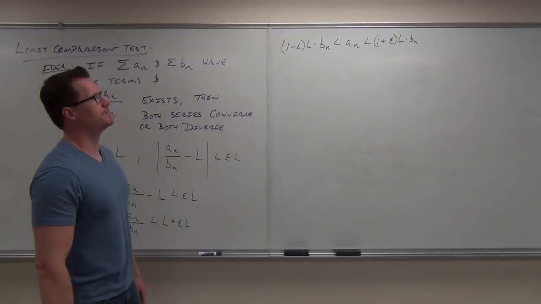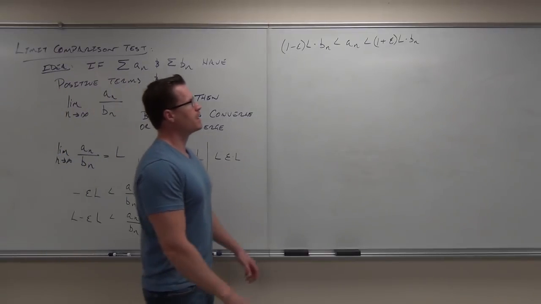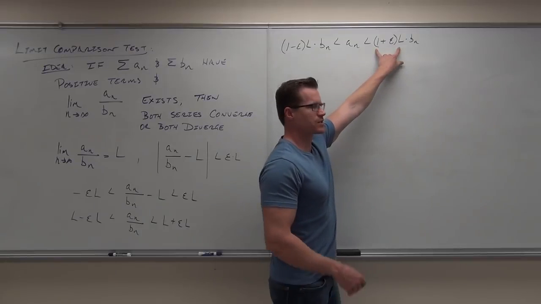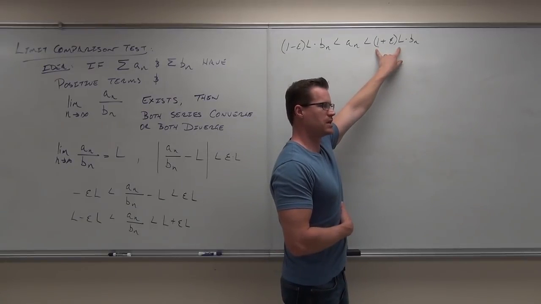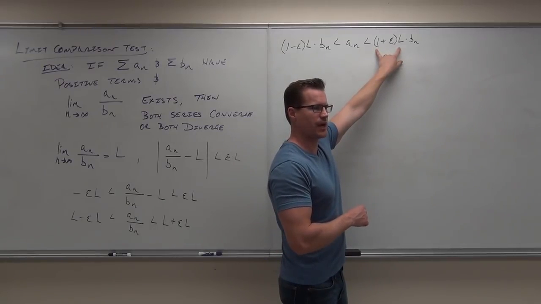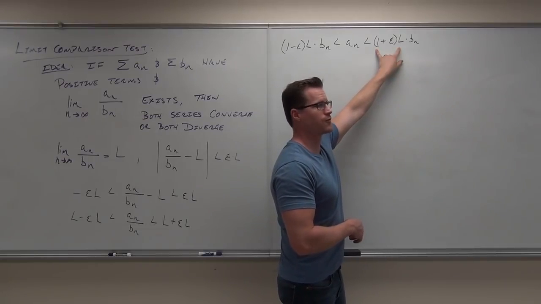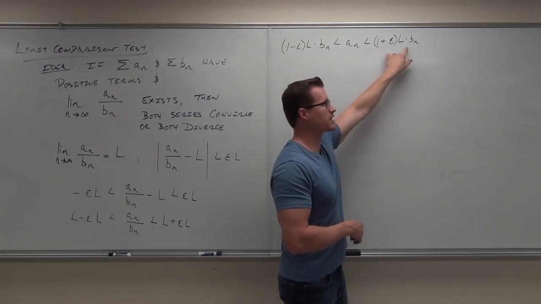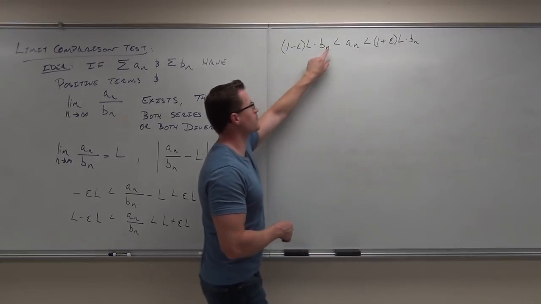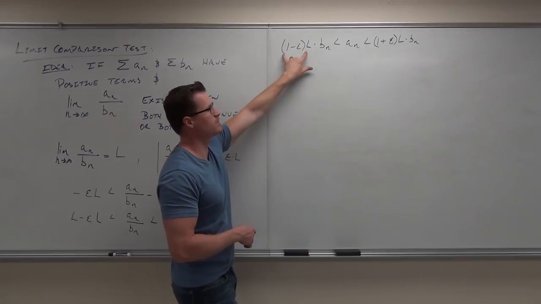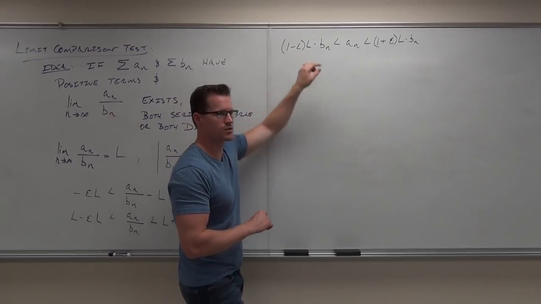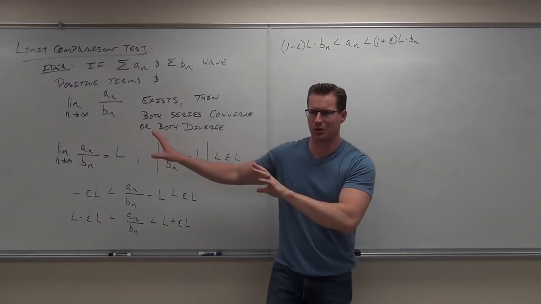Here's where this comes in. Do you understand that that's a constant? Epsilon is going to be some number, right? Add 1 to it, still some number. Multiply by L, it's still some number. So the convergence of B sub n is not affected by what this is. Likewise, the convergence of B sub n is not affected by what this is. So think about this. And this proves both of them. This is kind of cool.